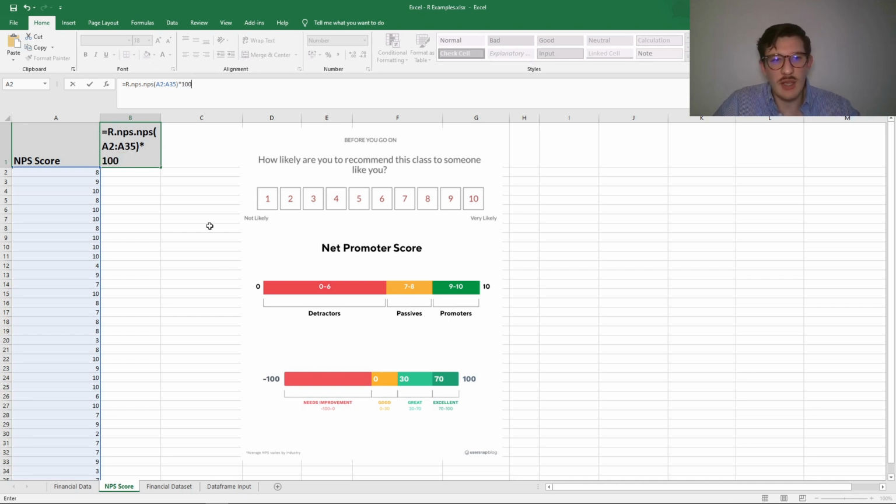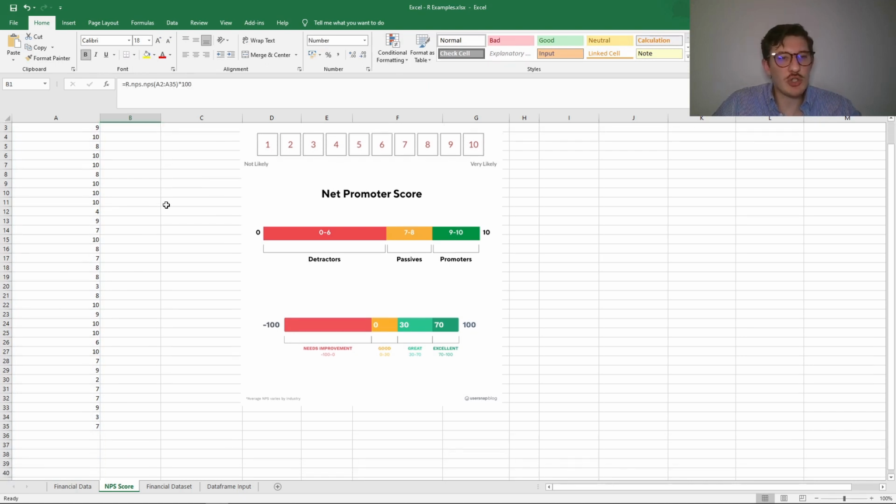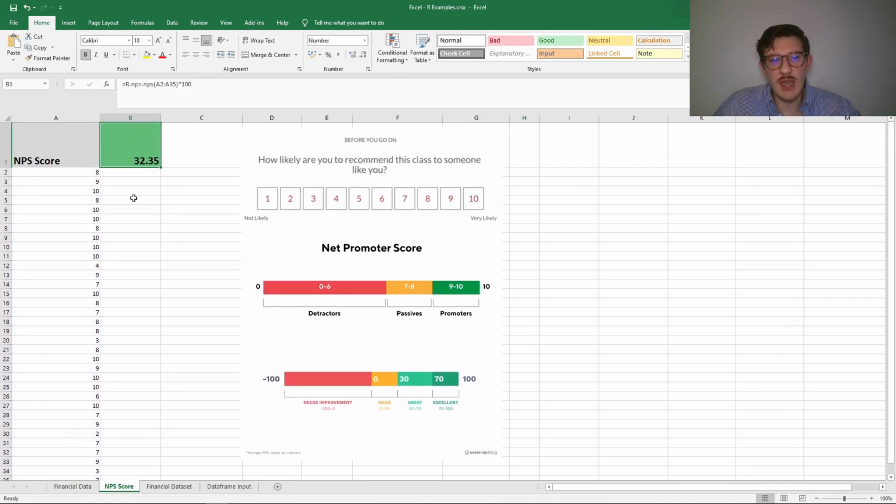So we want to multiply it by 100, and we get directly the NPS score calculated for us without heavy lifting in Excel. Here I've also added a conditional format to give you a visual on the value. So this is many to one, so providing an array or a vector to a function.